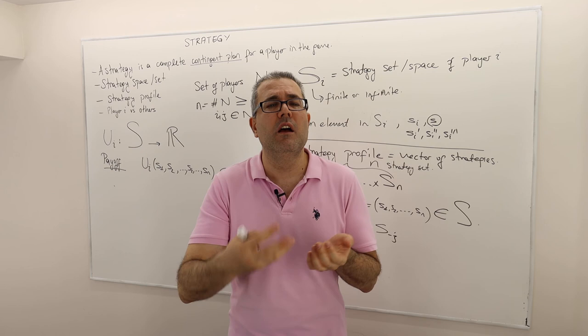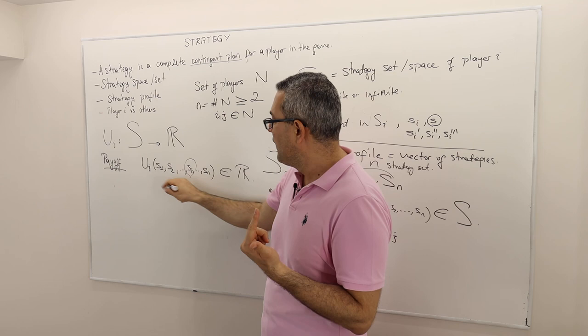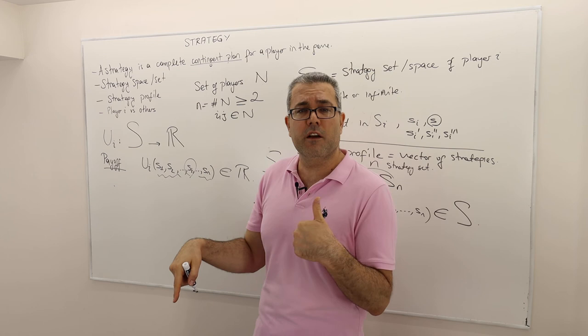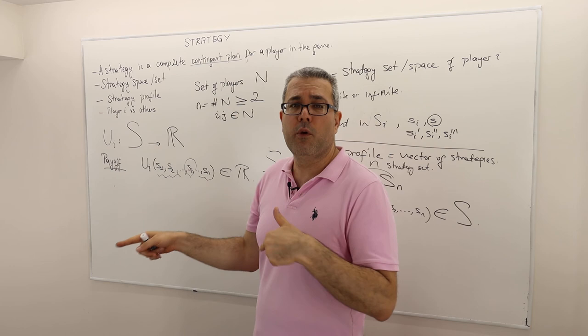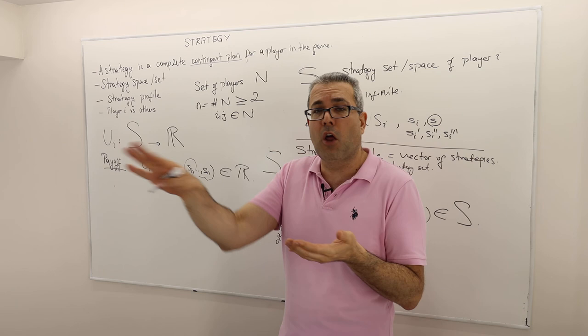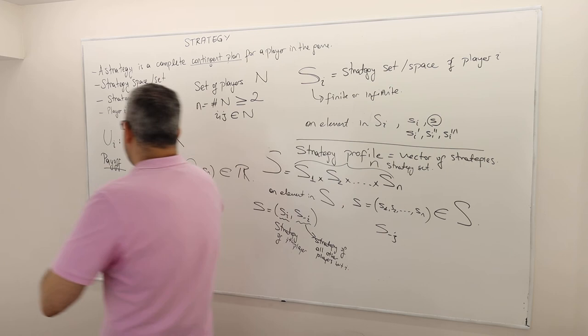So therefore, as a player I, my utility will depend on my opponent one's actions strategy, second player strategy, my own strategy as well. It's somewhere here and all the way to the end player strategy. So that's some real number. And my payoff gives a real number value for every strategy profile. Okay. So you got the picture. Once again, this is how we capture the idea of strategic interaction. My choice, my strategy influences my payoff, but it's not enough. Your choices, your strategies also influence my wellbeing. So therefore, when you make a choice, you should know that you will be affecting my wellbeing. And therefore, as a reaction to that, I am going to choose my strategy so that I either compensate the losses you caused to me, or you see what I mean? I react to your choices. And that reaction basically comes from the utility function, obviously.